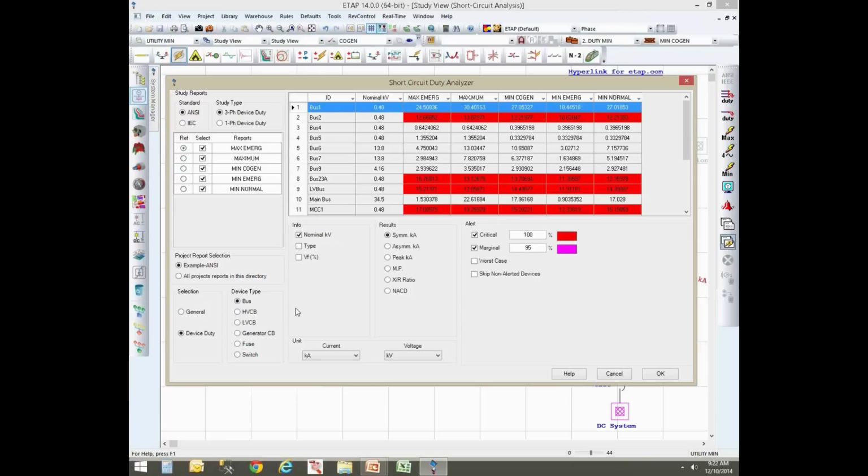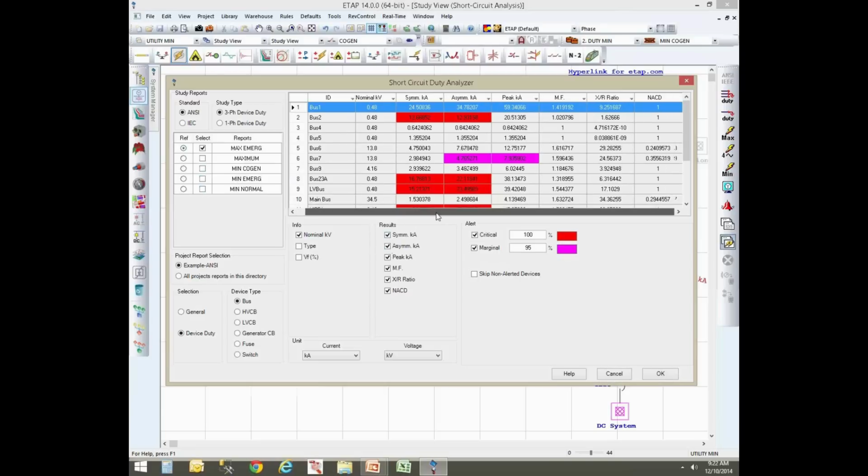And this section right here in the middle gives you informational data, which is all input data that you've placed into your elements, and then result, anything that was calculated by the program. You can toggle between them for multiple reports. But if you're using a single report, you can just add columns. So let me go ahead and show you that.